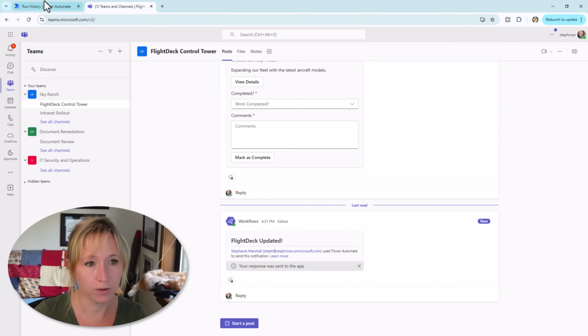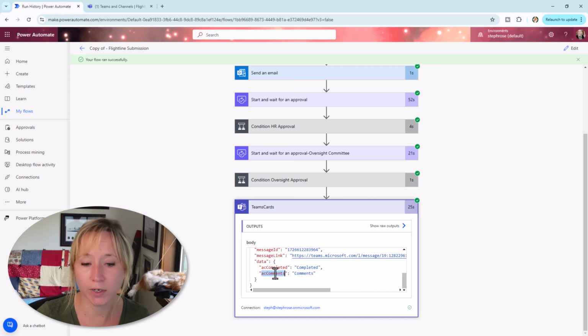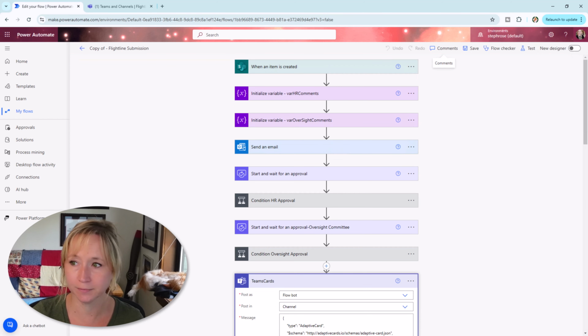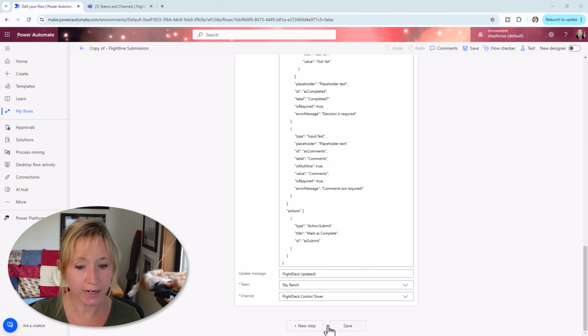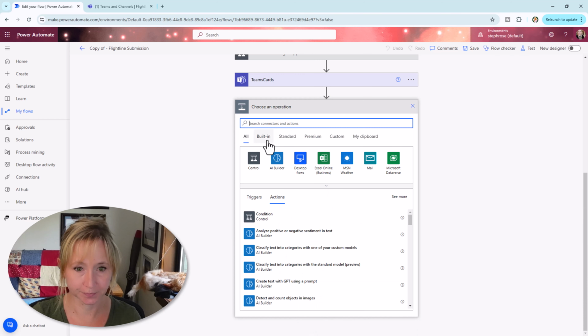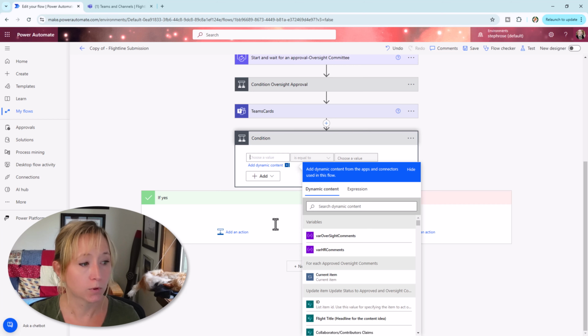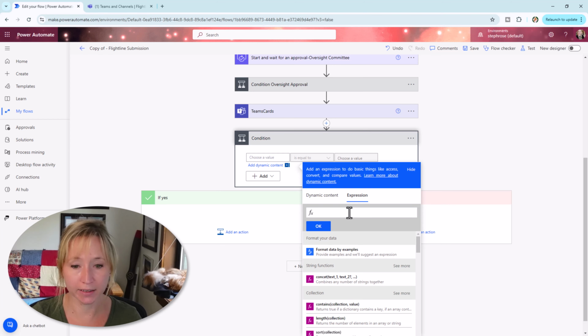Now, if we go back to our flow, you'll see here it's completed. Now we ran that because we wanted to get this part of it here. We wanted to see AC comments, because once this is complete, then what are we going to do? Well, what we're going to do is click on edit, and we're going to scroll down and we're going to add a condition. And in this condition, we're going to add an expression in here.